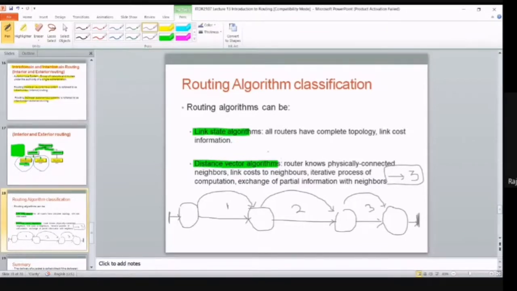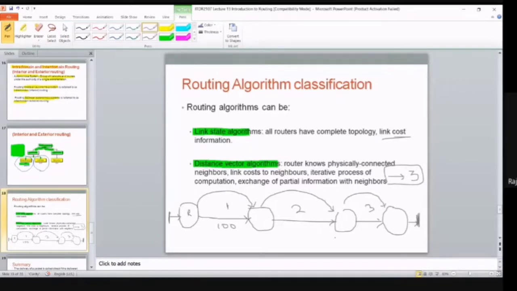What is the link state algorithm? The link state is not going to count the jumps, it is going to count the link cost. So what is the cost? From the first roundabout to the second roundabout, I'm going to say it is 100 kilometers.